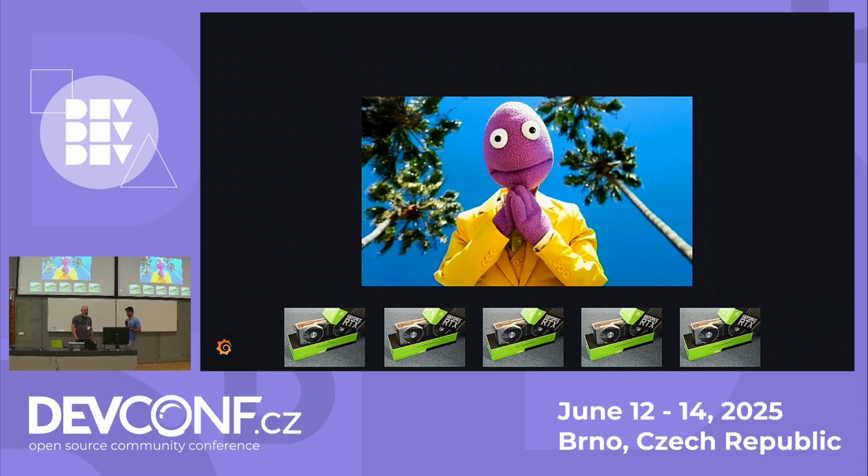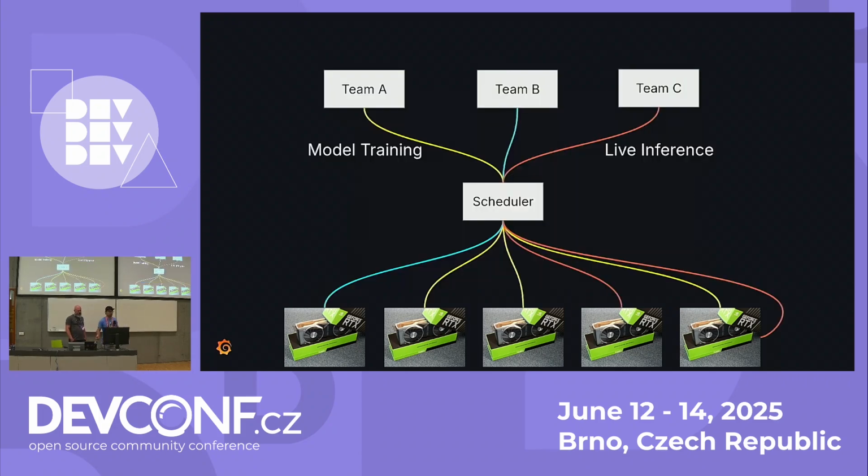And these need to be split somehow. Since we're not just using them for gaming, obviously, no one's just running Cyberpunk on them. They want to do some real work on them. Now that real work could be either model training or actually running live inference, so turning user input, computing trained models on them and getting the user some output.